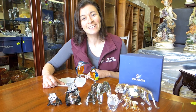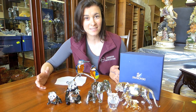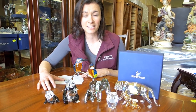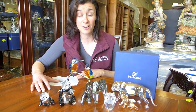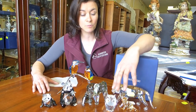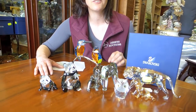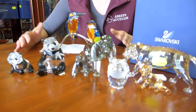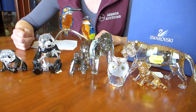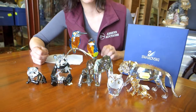Hi, Daphne here again. One of the highlights in this week's auction for me would be the fabulous collection of Swarovski crystal that we've got in. Made in Austria, really high quality — we have over 35 lots. Normally these pieces retail anywhere from a couple of hundred to a couple of thousand. We'd expect smaller pieces like the owl to go 50 to 80 this week, and the larger pieces like the kingfishers for 200 to 400. Some lovely pieces, come and have a look.